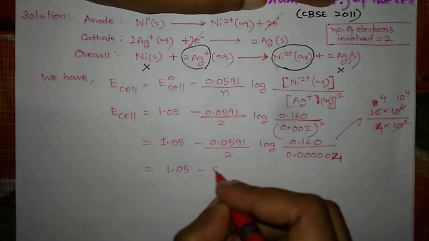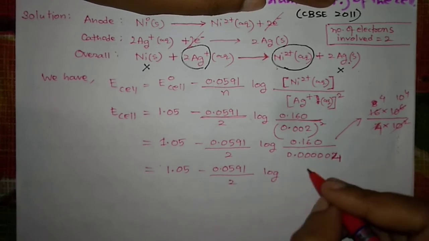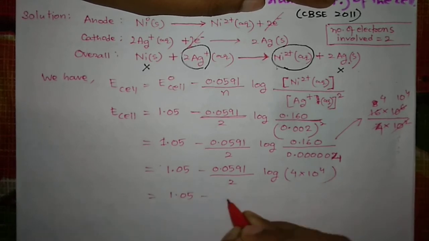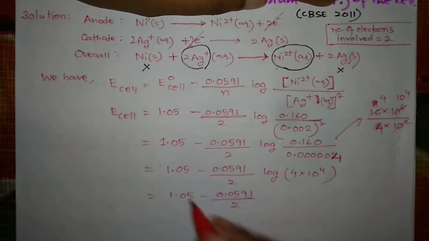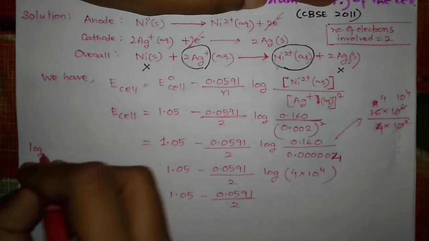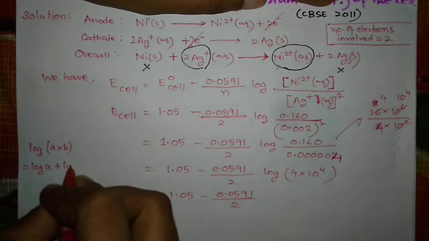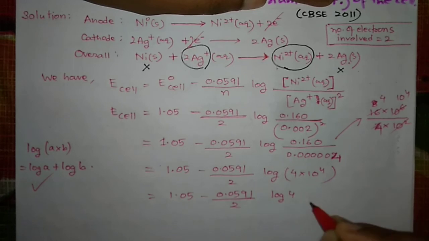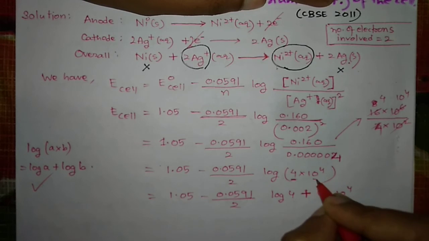So I know that the calculation is very easy, though for those students who cannot, I mean, how to do with this log, sometimes it becomes difficult. So I'm solving it, right? So the property of log, you know, log of A into B becomes what? See, the property is log of A into B is equal to log of A plus log of B. So this is a property of log, okay. So this you should know, I think you have known that, okay. Plus log of 10 to the power 4, right? This is A and this is B, right?